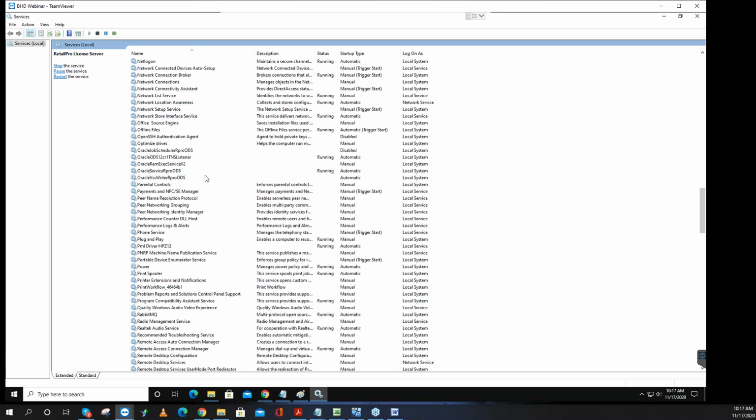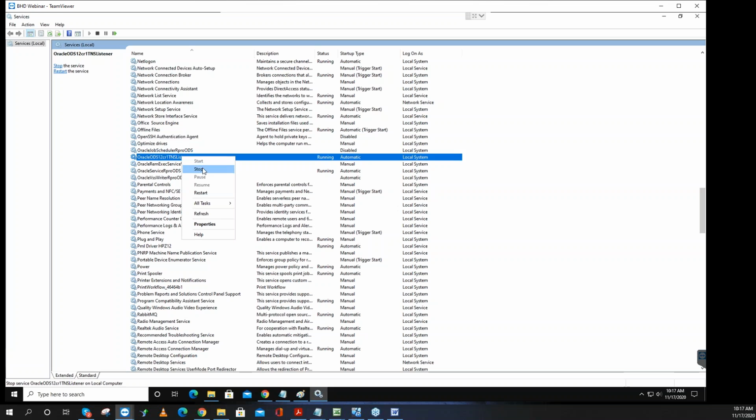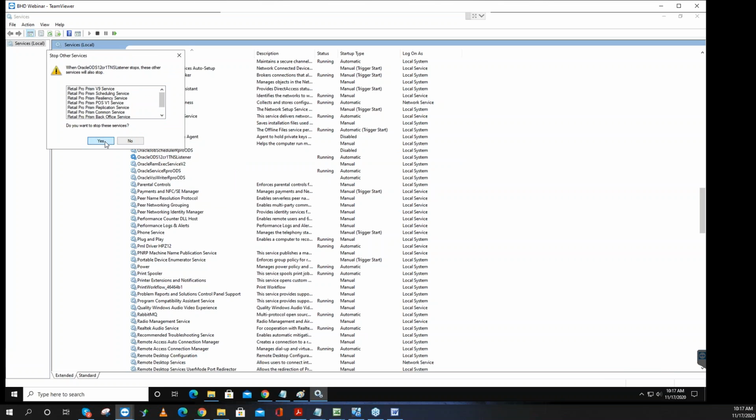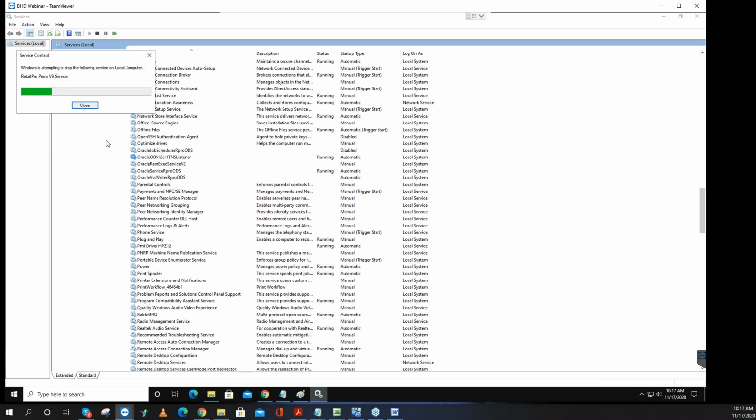So we're going to slide back up to the O's here. I'm going to go ahead and stop the listener. Now Prism's upset. Normally, unless you have Prism, you won't see all those other things stopping. It'll normally stop and start about the same as the license server. Very fast, in fact. This is taking an extra second because Prism is also tied to Retail Pro 9, and it's having to stop all the Prism services too. In that respect, this wasn't a great example, but I just thought it'd be nice to have Prism on here in case we ended up having questions in that direction.